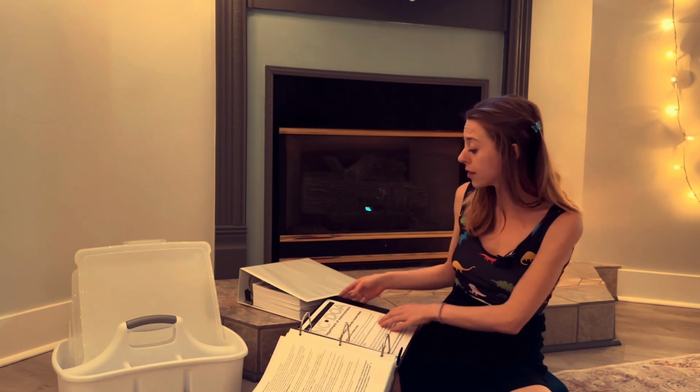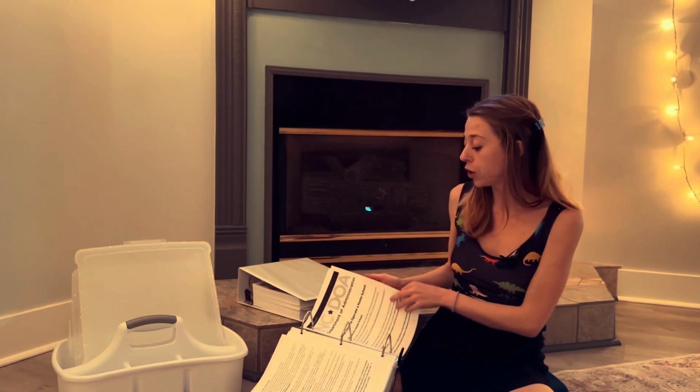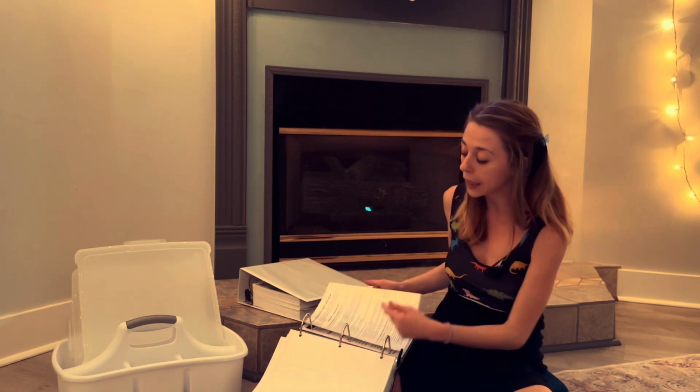In my state, I cannot technically register to be a homeschool until my kid is 7, but there's other things that you can do before then to be able to get your teacher ID and stuff like that. I'll go into that in another video, but for now, I have this form in the back of the book for whenever I'm ready to do that. And this is all of the information that you need in order to file that intent to operate a homeschool for when I need it later.